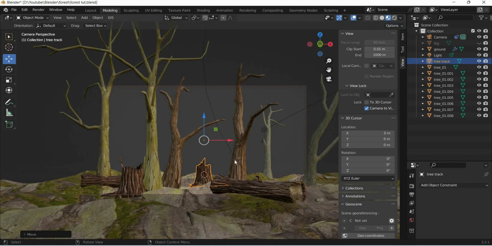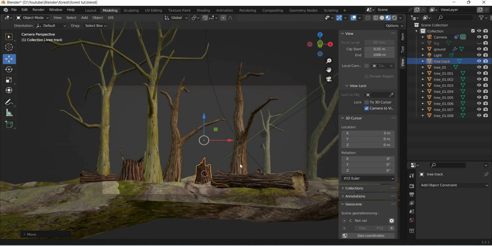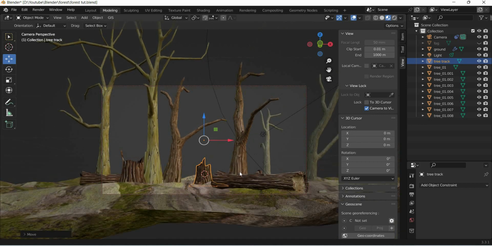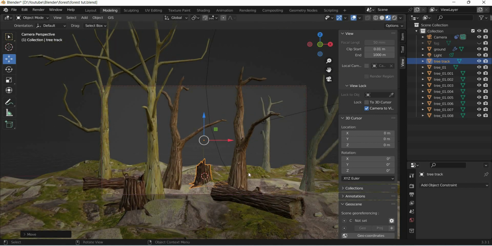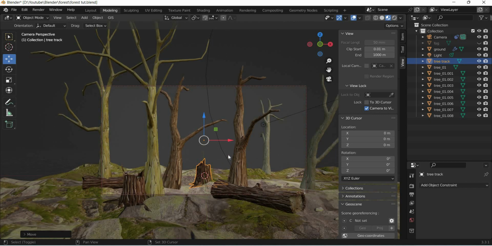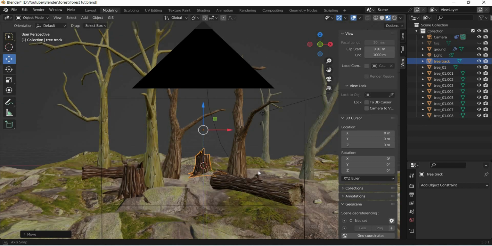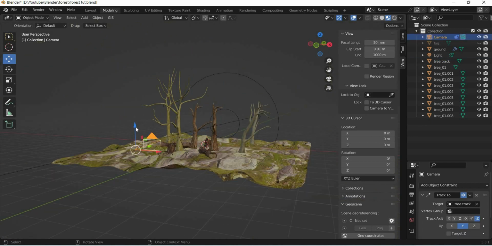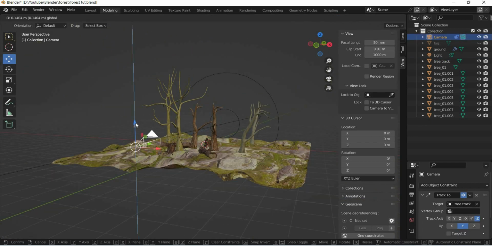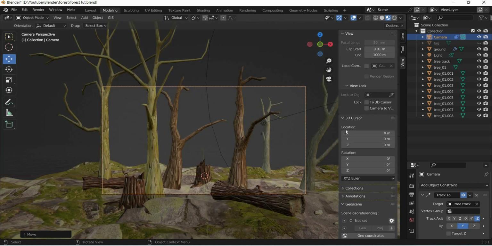Okay, and then we can place the camera the way we want. Alright, now you can add more trees if you want.